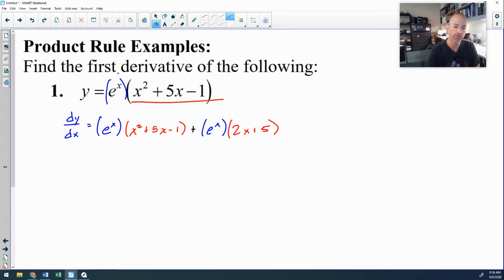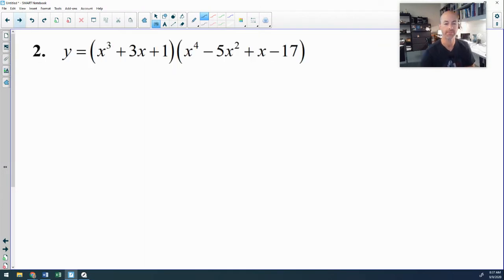If you need to, until you get comfortable with these, you might want to label your functions f and g. And then you can make note that this is f prime. The derivative of e to the x is e to the x. Here, I left the f function alone. Here, I left g alone. And on the second piece, I did the derivative of the g function. So if it helps you to label your functions f and g to organize your derivative process, you do that. But I do want you to eventually get to a point where you don't have to do that, because that is a time user. I wouldn't say it's wasting time, but it definitely uses more time.